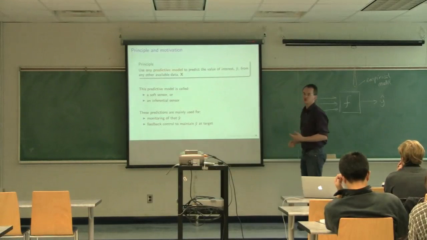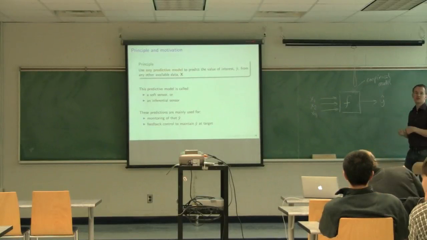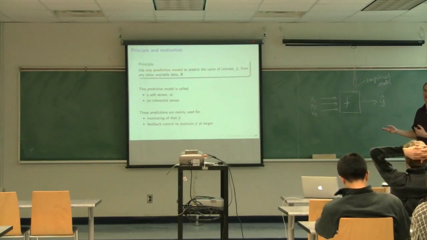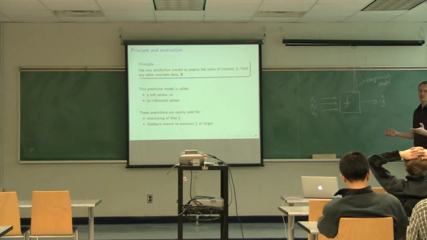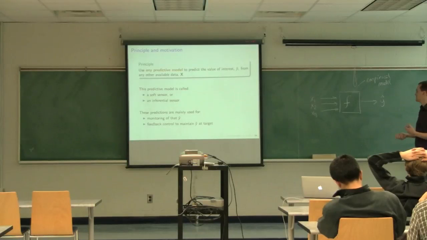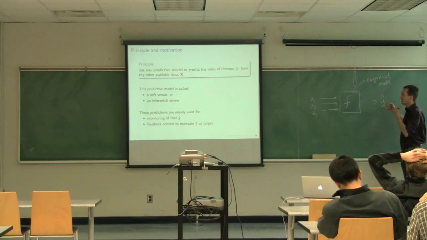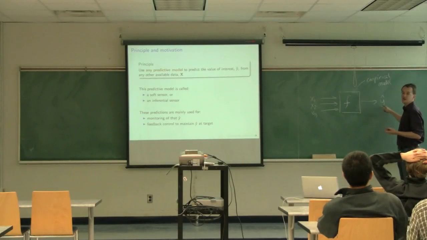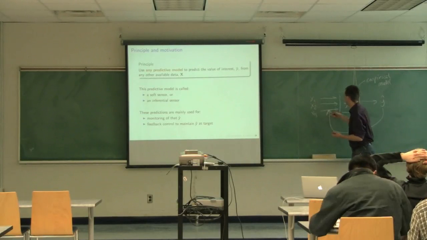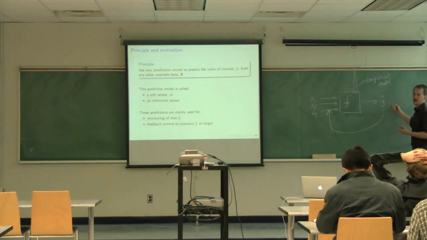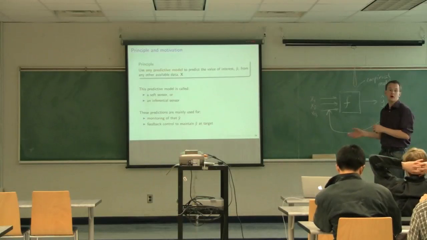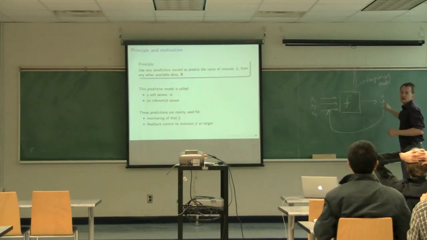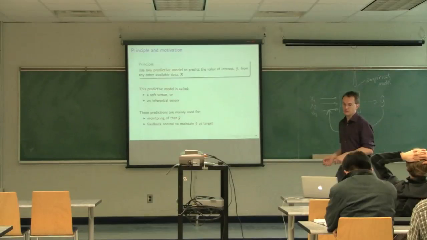When you get this Y-hat, you're now able to monitor the process based on a prediction of Y without waiting for the lab value, which might take eight or ten hours — or on some processes, a week or two weeks. By then, everything has changed in your process and you can't make adjustments to fix it. But if you can get this prediction of Y in real time or very close to real time, you have an opportunity to fix problems. You can even use it for feedback control: adjust one or more of the input Xs to maintain that Y-hat target in a closed loop, cascade loop, or PI loop. We really want to get Y-hat in a much faster and cheaper way than we'd normally have to.